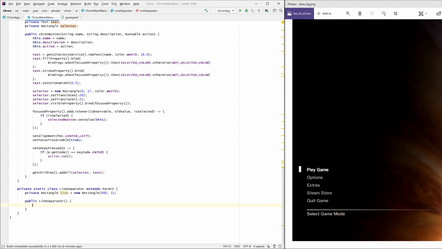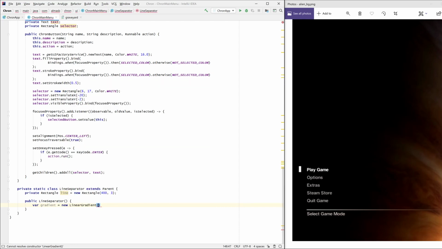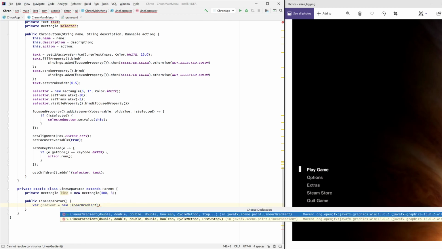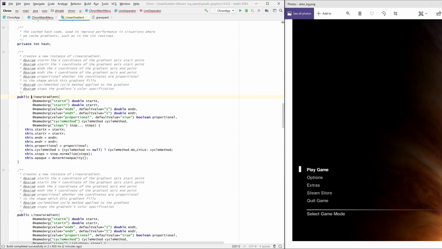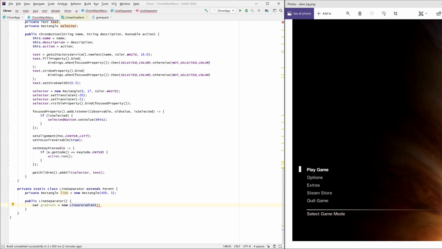It's going to be a linear gradient. Right, I need help with documentation here. What are these? Start X, start Y. Proportional. So proportional needs to be true, I think. So start X is 0, start Y is 0.5, and it goes to 1, 0.5.